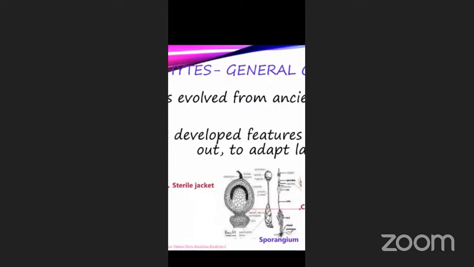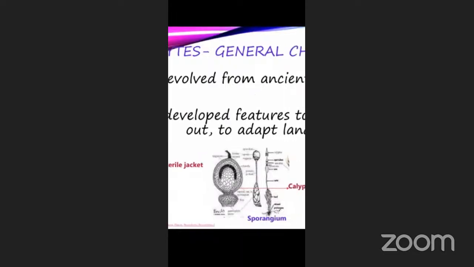And the capsule is the fertile one. In that capsule, they have the sporogenous tissue, and that sporogenous tissue produces the spores. Spores are involved in the next generation. After the development of the spores is complete, they are liberated from the sporophyte and germinate as the protonema, a filament-like structure. Already we discussed that.